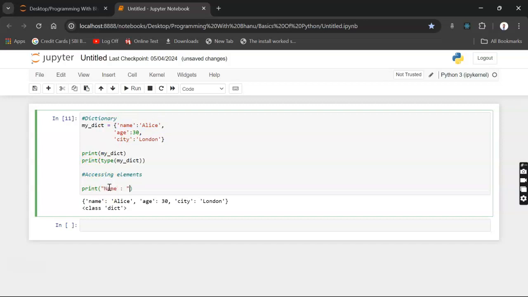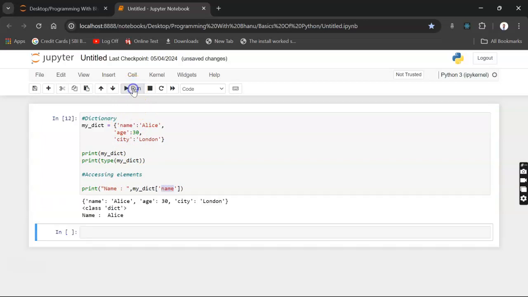Name is Moscow city with that. Also we are using square braces, and here we give input as a key that we have defined. So the input key is name because we are accessing the name.